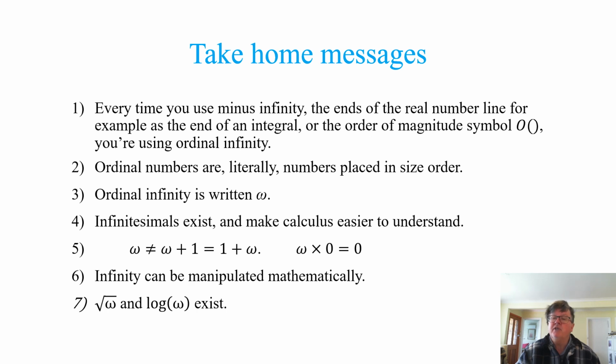Some take-home messages from this part 1 talk are: every time you use minus infinity, or if you use the ends of the real number line, for example, as the axis of a graph or as the end of an integral, or you use the order of magnitude symbol, big O, then you're using ordinal infinity. So it's not something totally out of the ordinary. This is something that is really quite ordinary.